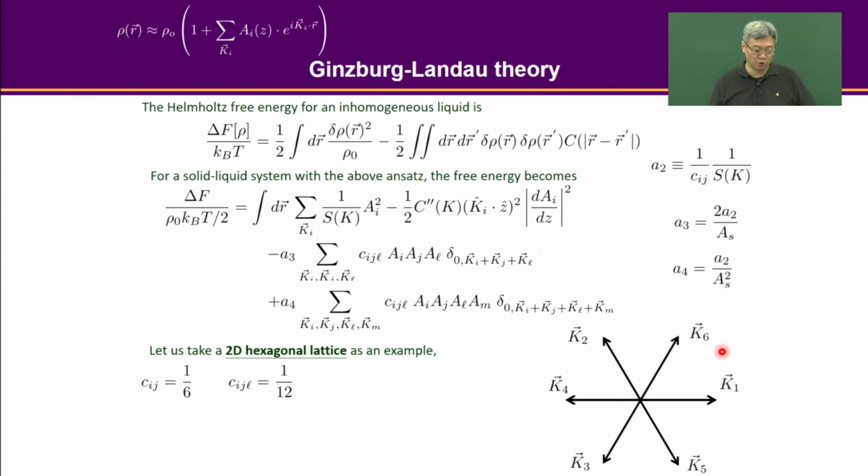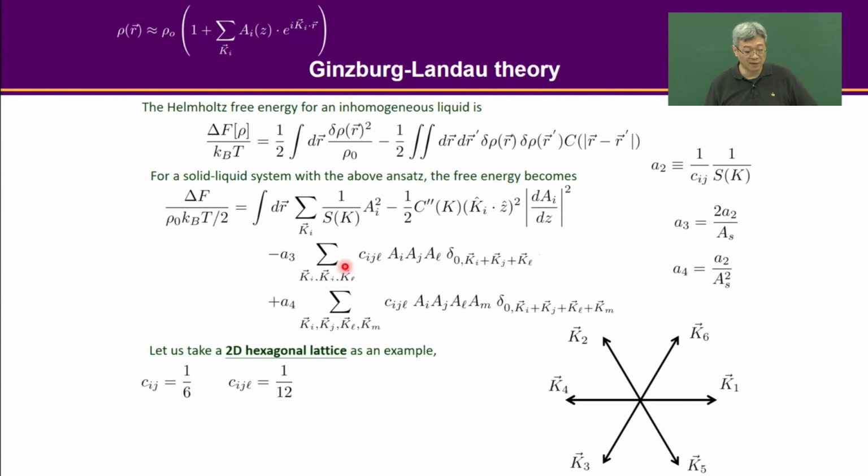So Cijl, which means what? You will need 3 factors picked from this configuration to form a closed triangle. So you can do K1 plus K2 plus K3, right? Or K1 for the first sum, then picking K3 in the second sum, and then picking K2 in the third sum, right? Because I'm doing the triple sum here. Okay, the index is from 1 to 6 always.